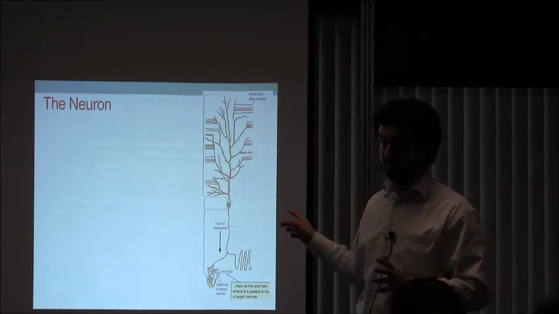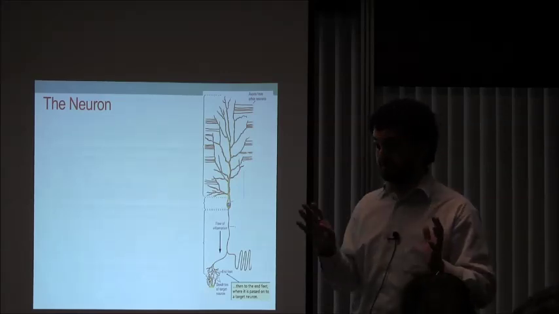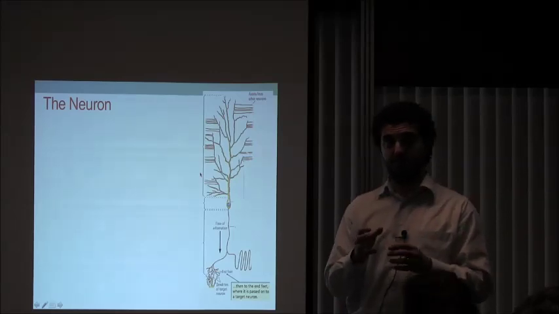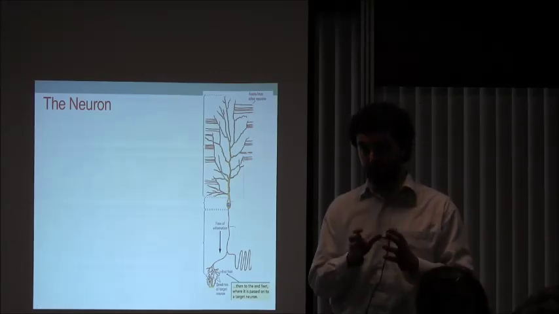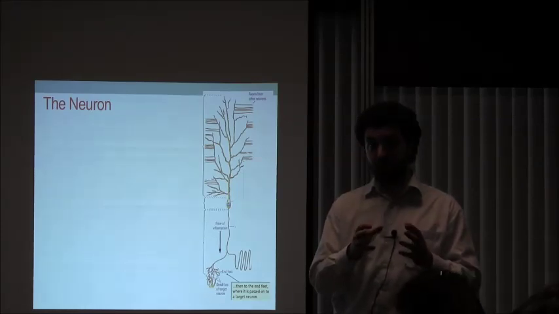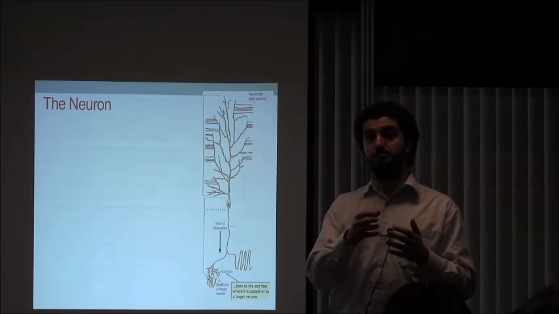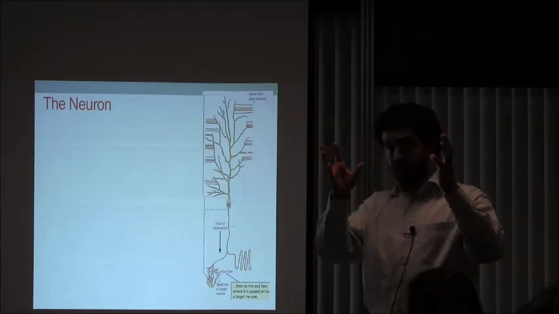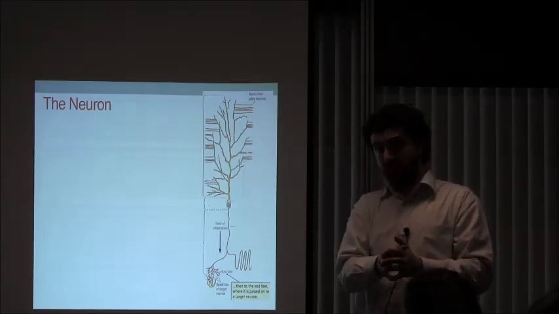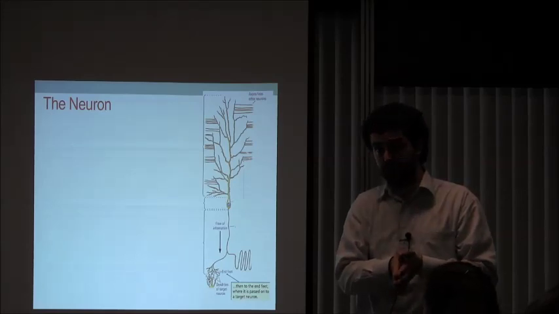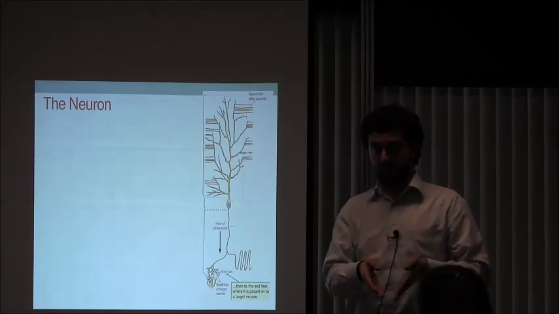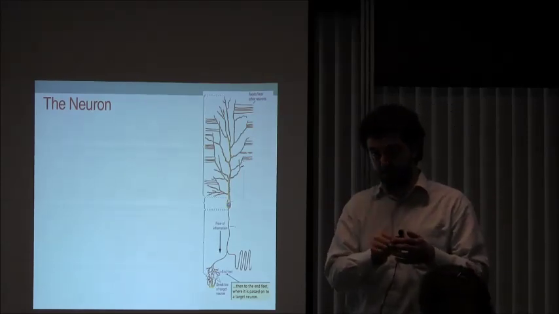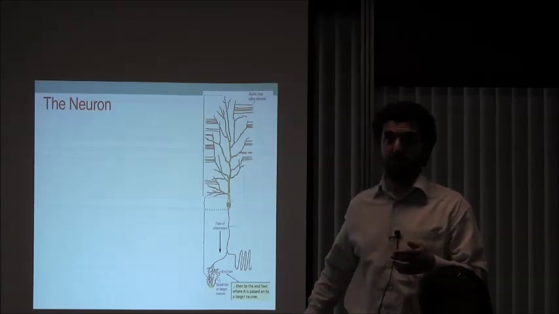You never, ever see a neuron like this, by the way. This is the perfect example of a neuron. But generally speaking, neurons have three major components. The first one is called the dendrite, which is this tree that extends and merges towards what we call the soma, the cell body of the neuron, which then produces, through what we call the axon hillock, the axon, which is the pathway that connects the soma of the neuron to different neurons.